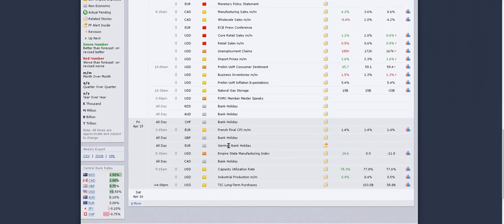The only time we really use this calendar is for the holidays, so we're going to look at it. Swiss holiday today, pound holiday today, Euro holiday, so everything Europe, Canada holiday today. Aussie, well, it's the weekend there already, so that's that. And the US is working as usual.